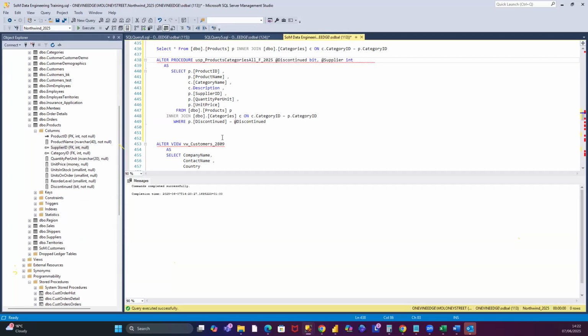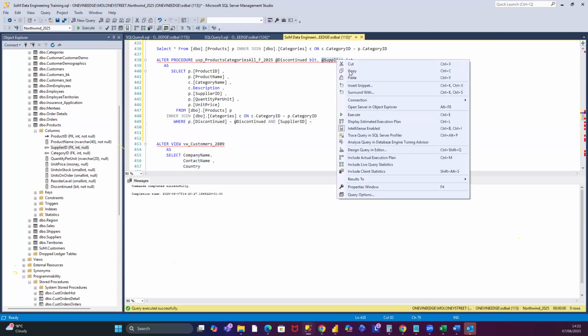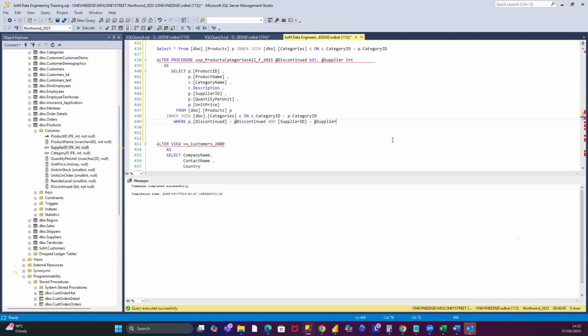Okay. And we can now pass in that supplier ID equals supplier. Okay, this same one I alter that.